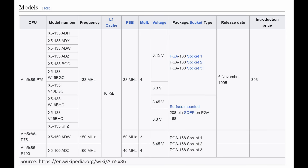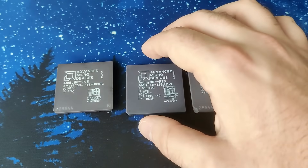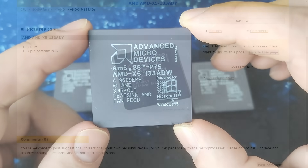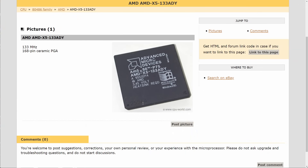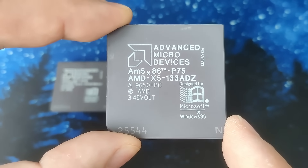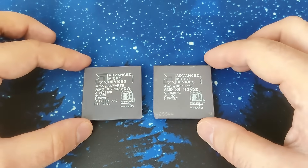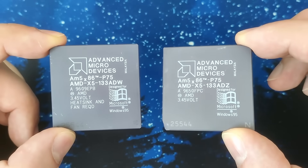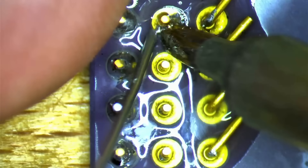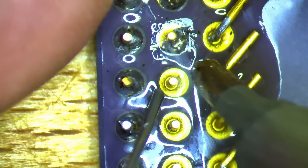There may be something else that was not meant to be disclosed to the public. I cannot verify this, but someone in a forum post claimed those CPUs were also meant to be released at different frequencies. The ADW is the 133MHz version, running at a 33MHz system bus with a 4X multiplier. The ADY was the next step up to 150MHz, achieved by a 50MHz bus speed and a multiplier of 3. And the ADZ — the one we have today — could be a 160MHz version downmarked to a 133MHz model. Rumor has it that AMD did not release those faster 486 models because their K5 CPU was about to launch and they did not want a competing chip in their product lineup. I think AMD knew the K5 wouldn't do well in comparison to highly clocked 486 CPUs.